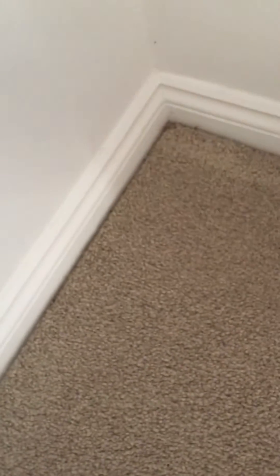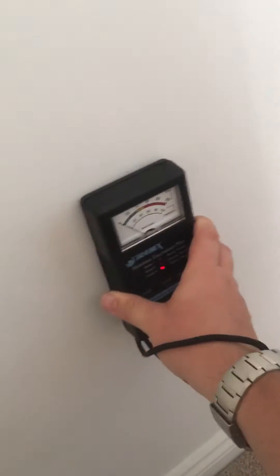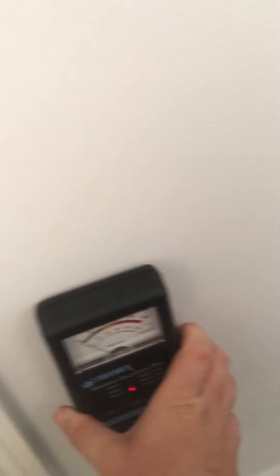There are a number of different places we need to check. For example, this window frame here — in the corners you can put the moisture meter down and as you can see there's no real moisture at all, which is exactly what you want. Check along the walls in various locations just to see whether you can get any readings at all.